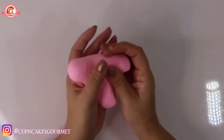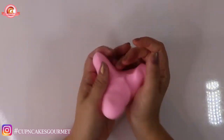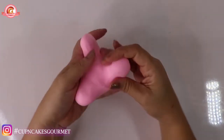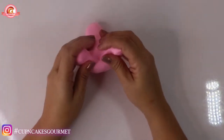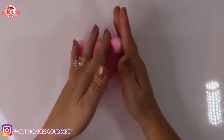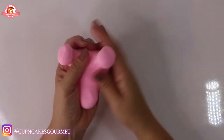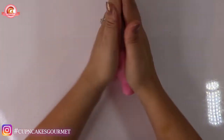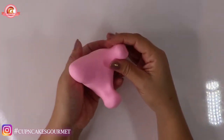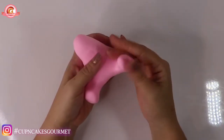I like to use this technique when I have my topper sitting down, especially like a baby Minnie or a baby Mickey or any baby in general, because they normally have those pajamas or overalls and things like that. So the pink will be the whole thing, not a cut or anything like that. So I don't need to worry about my pieces getting together and getting a mark or seam. If you separate like this, you have the whole thing in one piece, and it looks more like fitted pajamas, if that makes any sense.